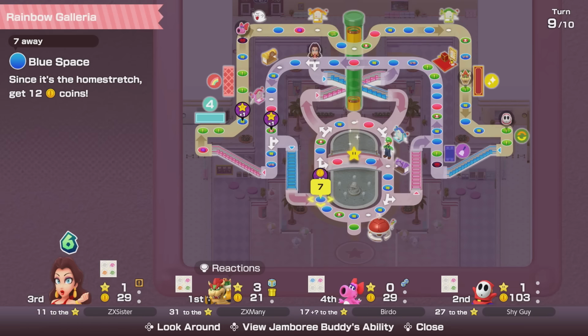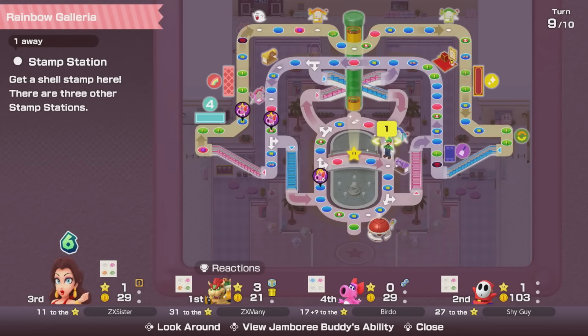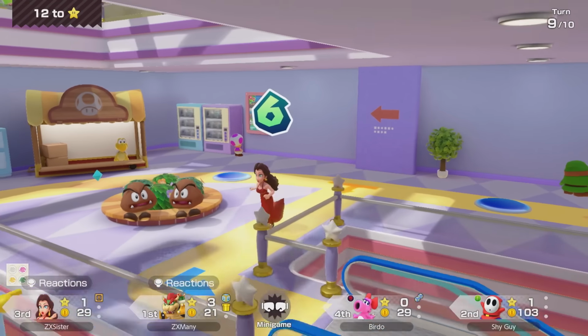For the coins and then get the... Oh, but wait, if you get an 8, you land on Bidu's 10 coin trap. But I gain 30, so that's fine. Or wait, hold on, you have 6 left? That's if I go left. No, you land on an item space then. Oh, okay, never mind. Great. Yeah, sorry, I thought you landed on Bidu. No, you land on the item space. Okay, good. I think I'll go down then.